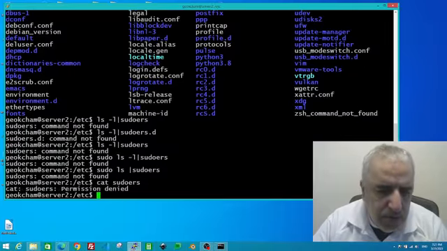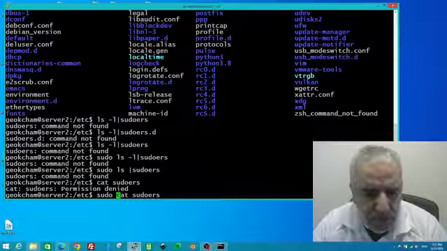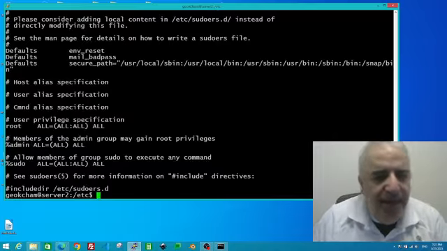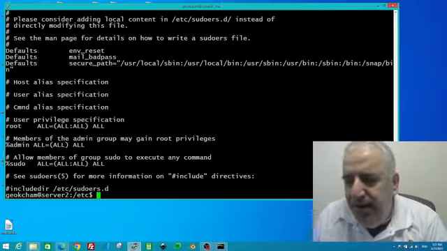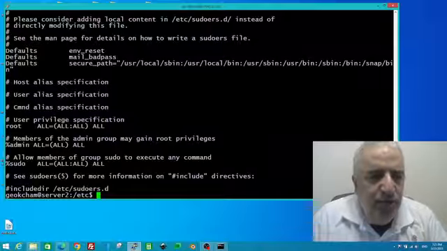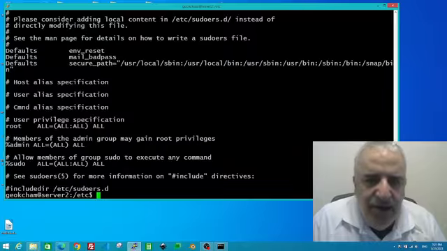Sudoers. Okay, so it says permission denied. Let's try to use sudo. Okay, so you see I used sudo, and I was able to get the content. That's another example where the system doesn't give you the exact error message, and you have to try things. In this case, I tried the sudo, and it worked. It gave me the content of the file.